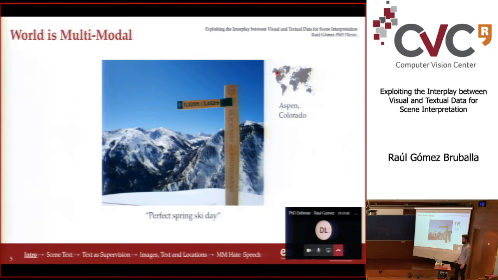So in this PhD thesis, I work with images with some other associated information, specifically text. I work on different tasks that require the joint interpretation of both data modalities, and in one of the chapters I also work with image location.